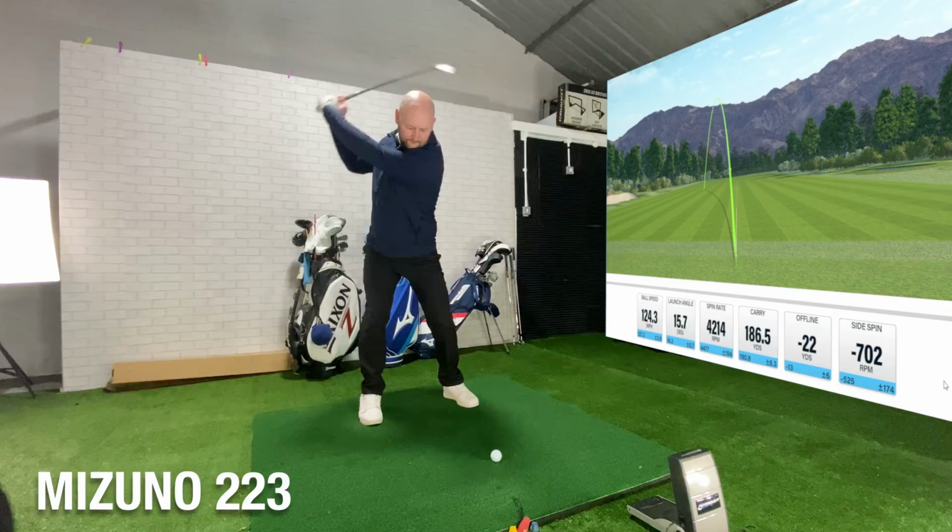You don't want big jumps from back to front, and I think that's what the 223 offered there from that 10 shots that I hit, because like I say, I didn't quite catch it the best compared to the 225, which I felt I hit pretty central every time. So is it game changing? I don't think it is.